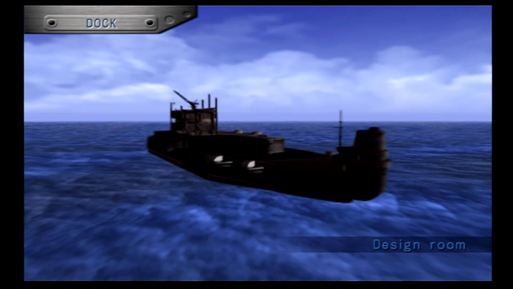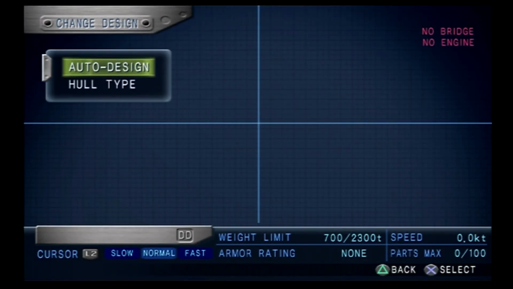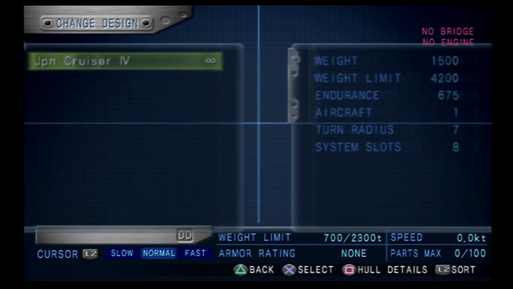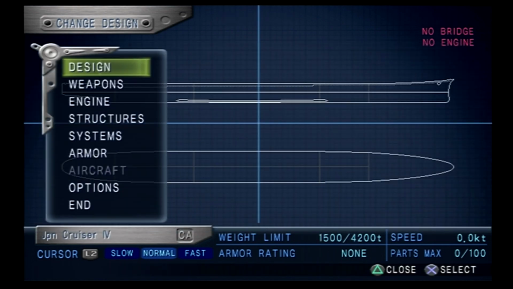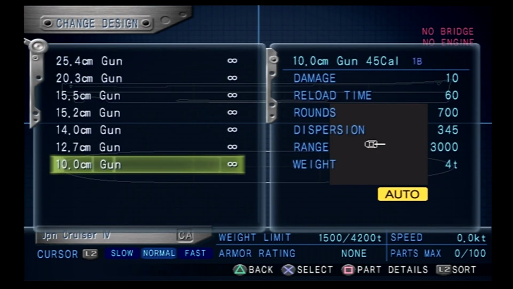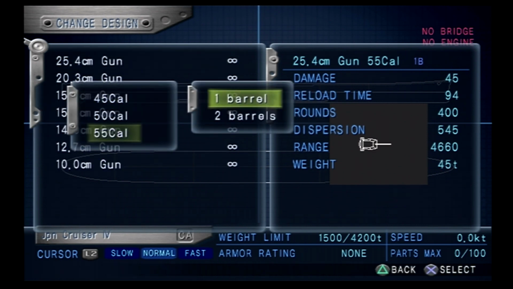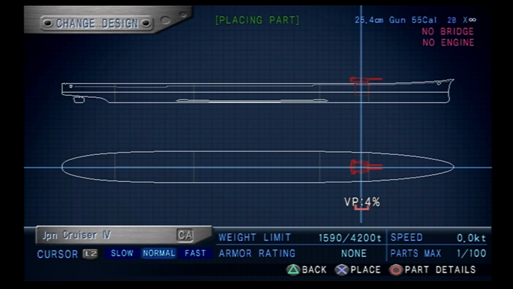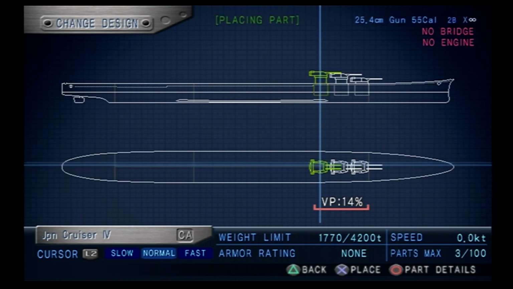And here we go. Oh boy, how do I want to do this? I don't know. Let's take a look at what the hull actually looks like. It's pretty much flat all the way across. Good. Okay. Weapons are, of course, going to be our 25 centimeter, 55 cal double-barreled guns, and I would like to ideally have 6 of these turrets, so 12 guns. In a perfect world, I think I might be able to.